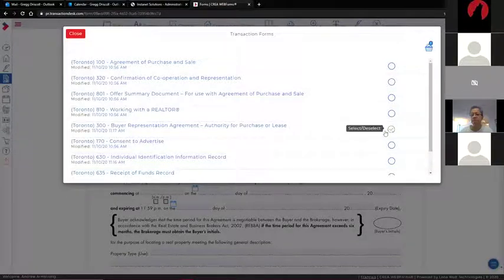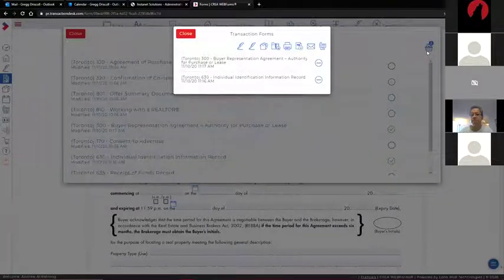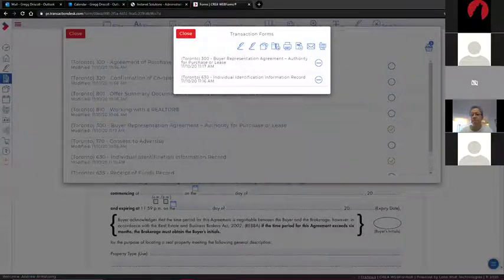I'm going to select this form, and I'm selecting this form using that larger select circle. I'm selecting the buyer representation. I'm selecting the individual identification, right? I'm selecting these forms because I would like to deliver these forms outbound now for signatures. And I can use my basket. I now have a numeric 2 in my basket, top of the screen. Numeric 2 in the basket. As I click on the basket, I now have these options to deliver these forms outbound, right?